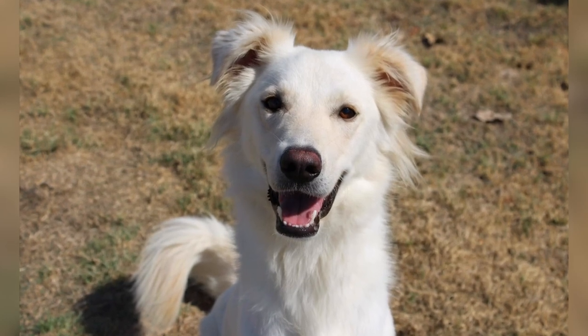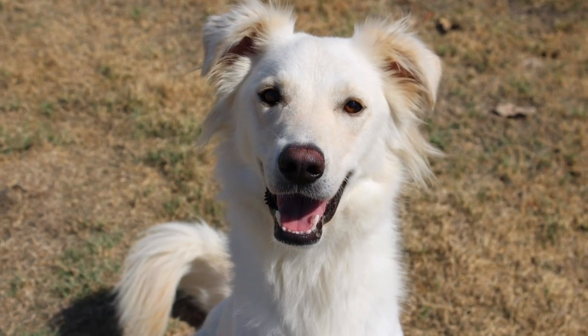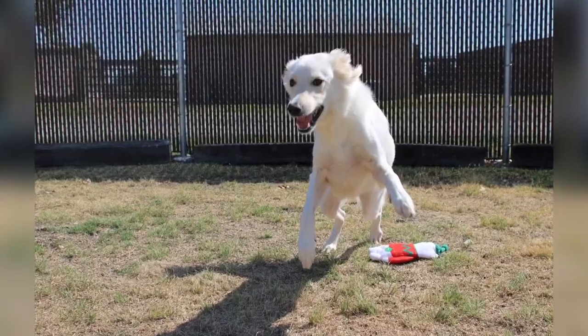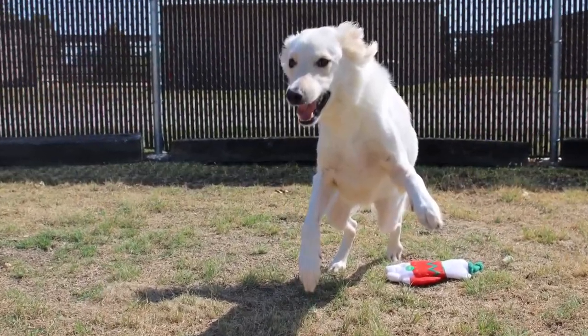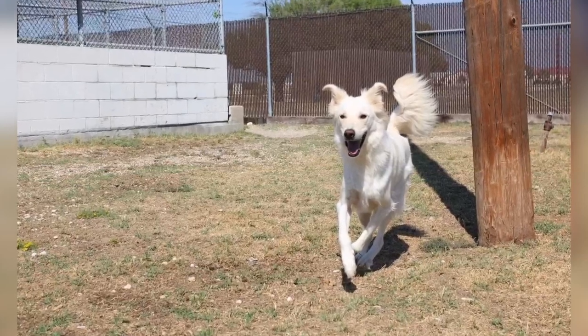And it's a white dog, so you've got to keep that dog groomed. You can't let him play in the mud and all that — you've got to give him a bath right after. He's rambunctious, so he's going to be in the mud and the dirt, rolling around and playing.